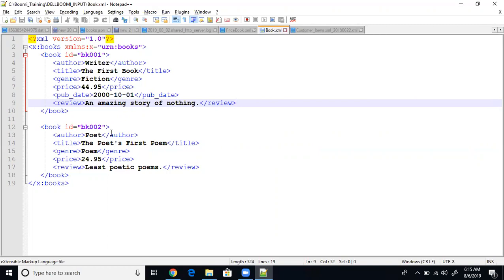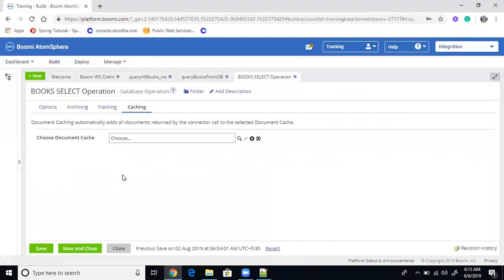So that's why you split the document. It means the file that you are getting is not readily available for caching. You need to do some kind of pre-processing. If you need pre-processing while storing the data, then you cannot use this one.